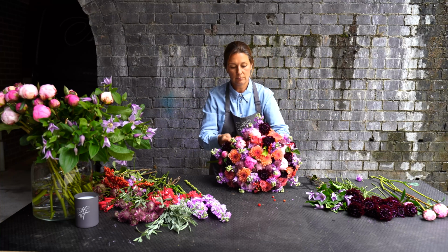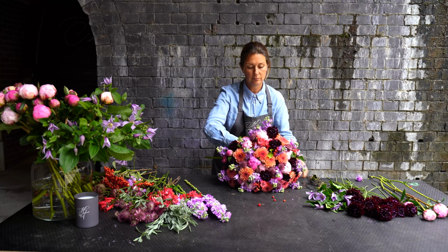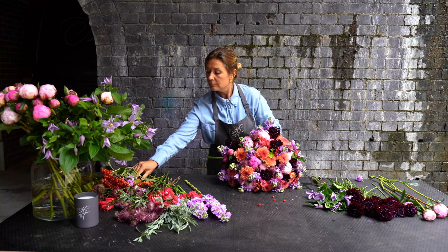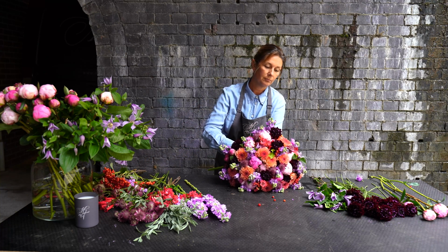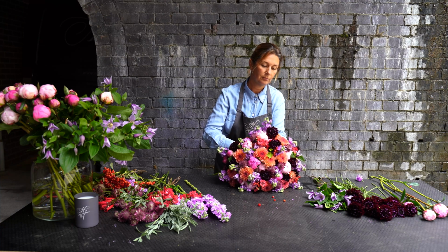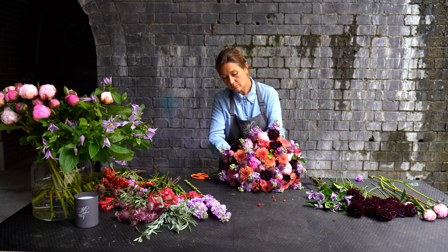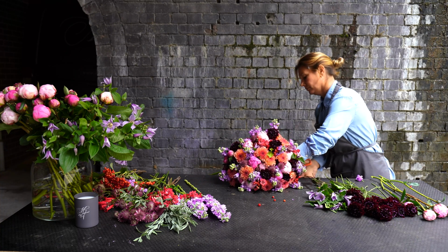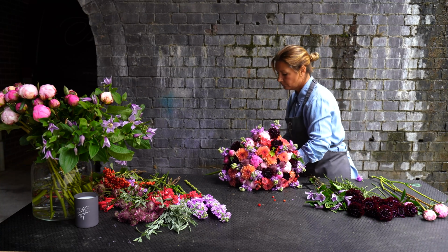As I mentioned before, the Cafe au lait dahlia is beautiful, but quite a large flower. So maybe not. If you were having more of a boho wedding, I'd go for a dahlia. But this year I've seen some beautiful nude colour roses called Tinkerbell. They've got quite a large middle, but they are absolutely beautiful. They're a nude colour, with a peach tinge to the end of each petal. Oh, so gorgeous. I recommend those at the moment. That sounds amazing. They're one of my favourites.